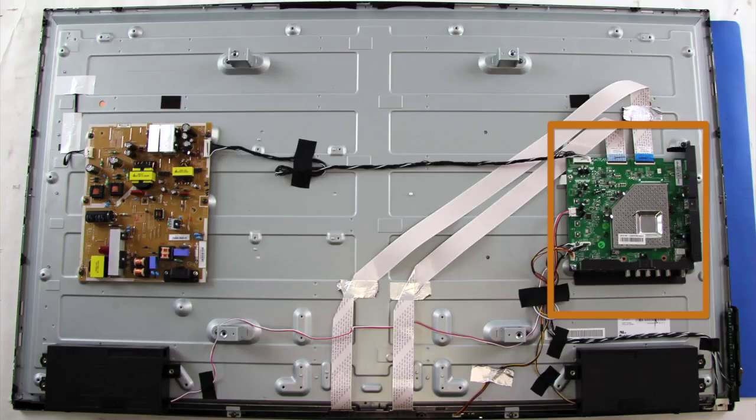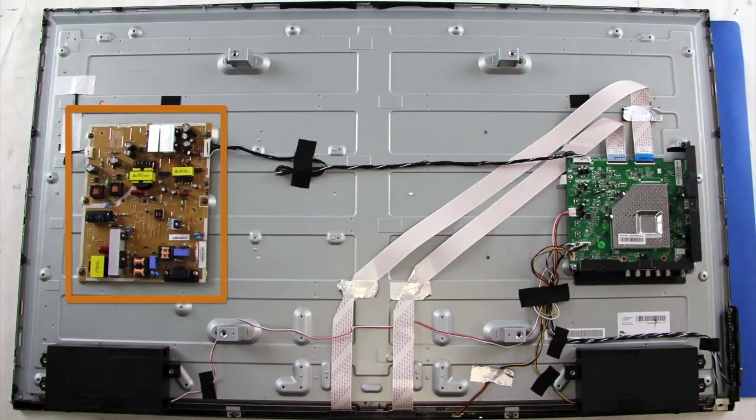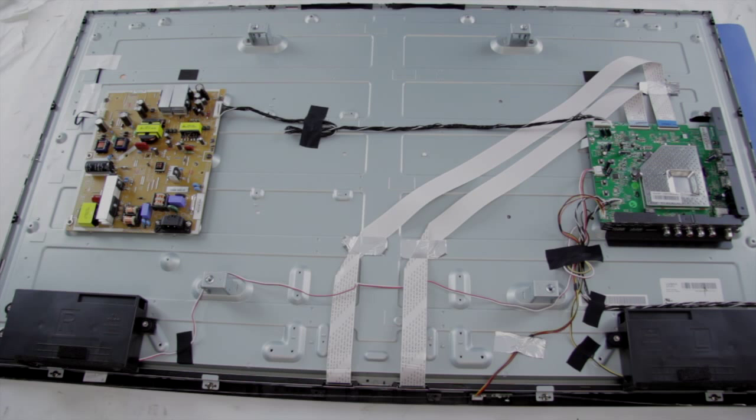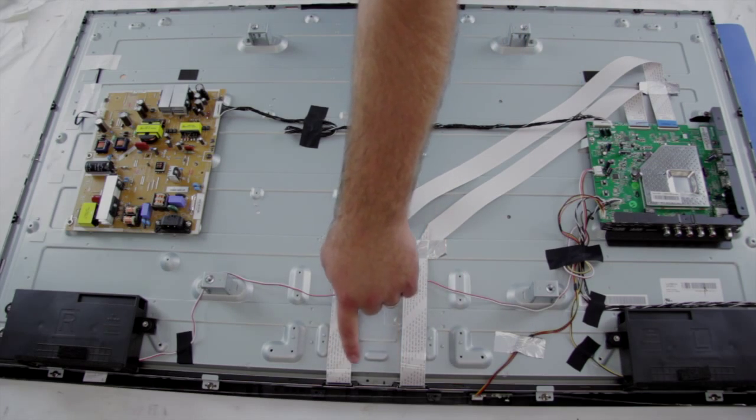Here is the main board, and here's the power supply board. The LED driver can sometimes be built onto the power supply board, as we can see here on this TV. The T-Con board can also sometimes be built onto the main board or into the TV panel. This TV has the T-Con board connection here, and then it runs into the panel.